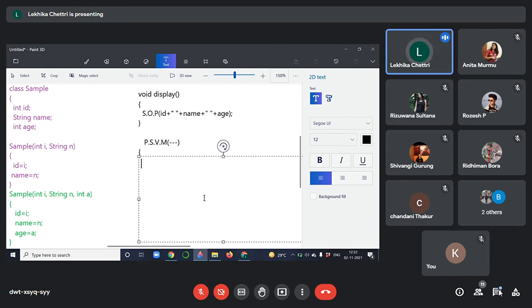Let me call that constructor again. Sample s1 equals new Sample. I have already mentioned it is taking ID because ID is assigned to i, and name has been assigned to n.